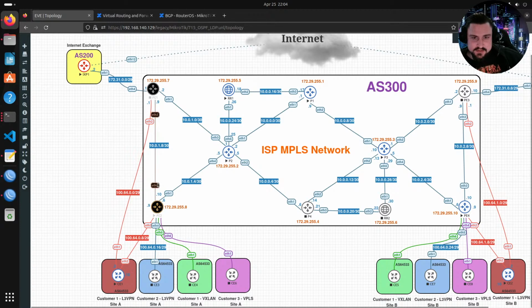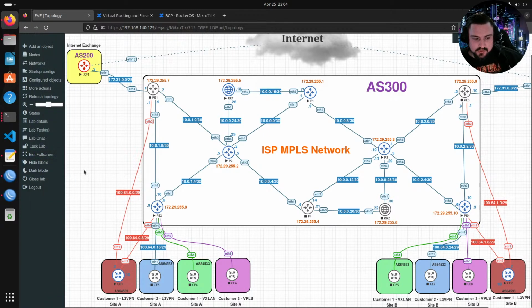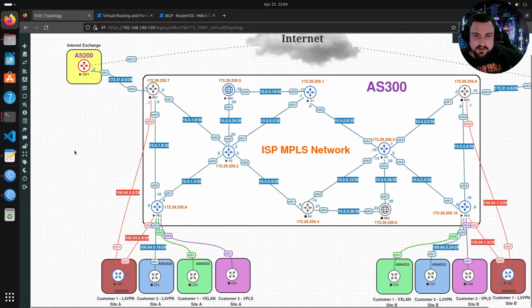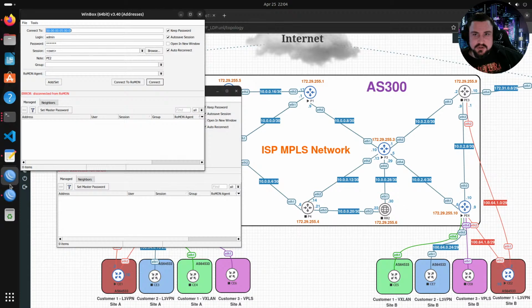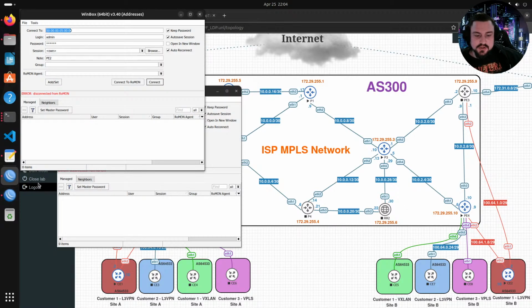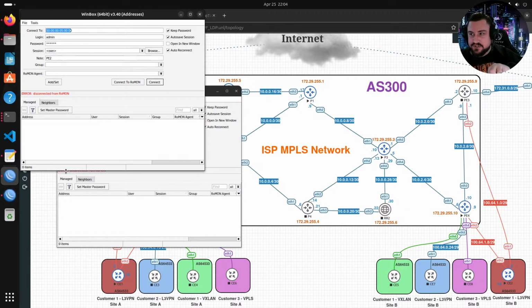In theory, this stuff is working, but it's with a lot of tinkering, in ways that shouldn't be necessary. I shouldn't have to add mangle rules, or I shouldn't have to say I'm redistributing static routes. Even though if I do the static routes, it's redistributing and it works fine. But if I'm redistributing the BGP routes into the MPLS VPN, then that's when it starts getting weird.